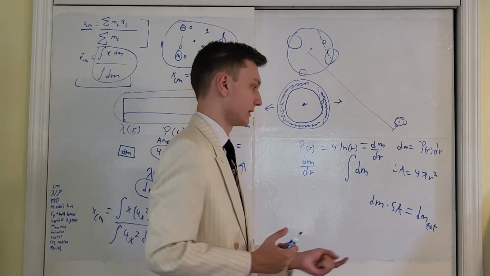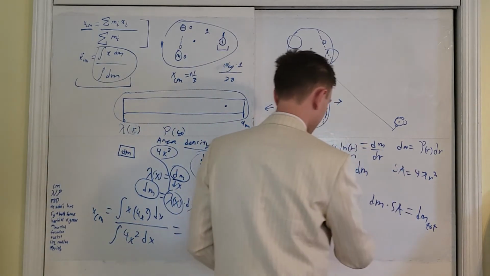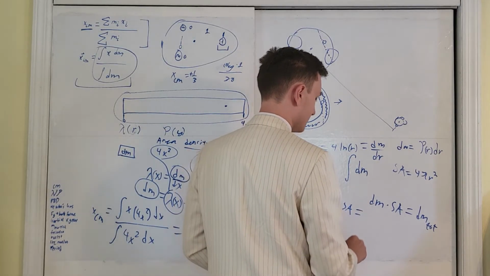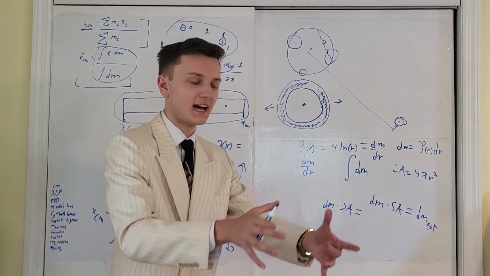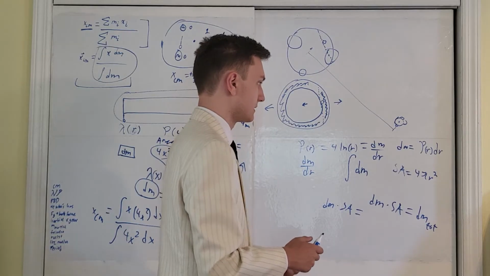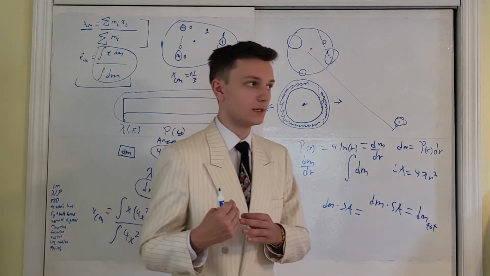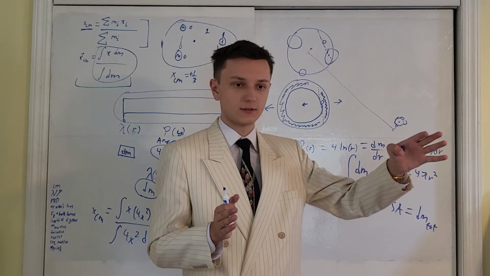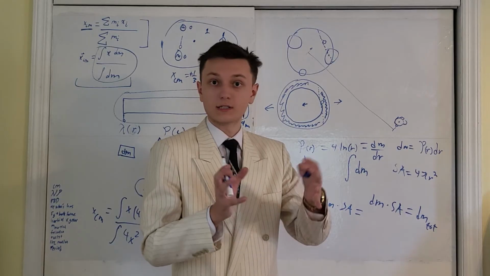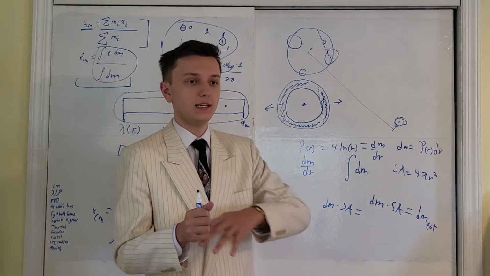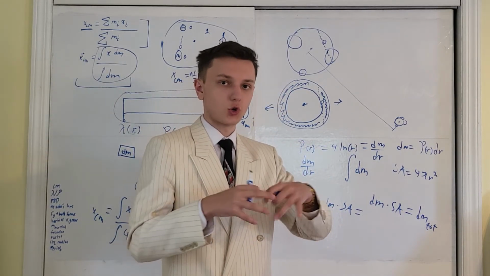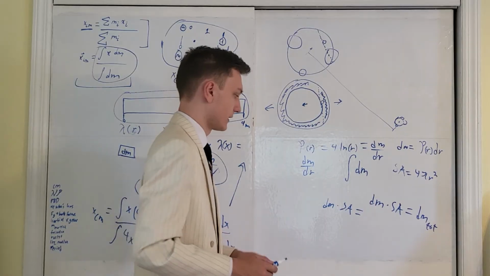That's effectively what we're doing here, okay? So my differential mass at a point times the surface area of the ball gives me the differential mass of the entire shell of the ball. Since density increases as we go further away from the center, the mass of each surface area is going to be different. So we're going to need to take an infinite sum of all of the infinitely small surface area shells to get the total mass of this sphere, okay?